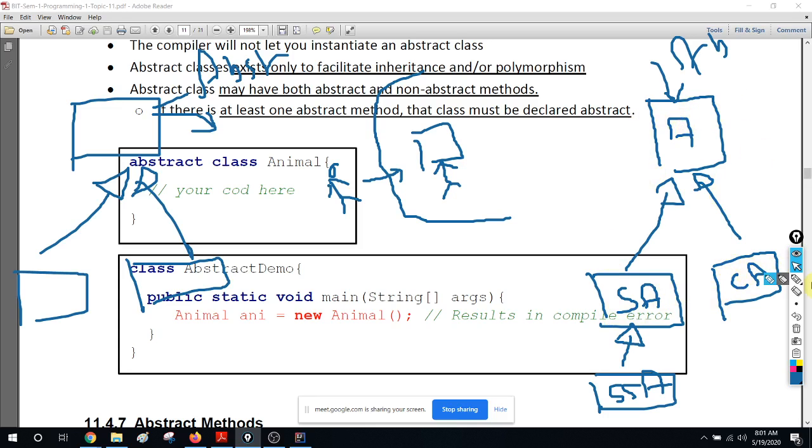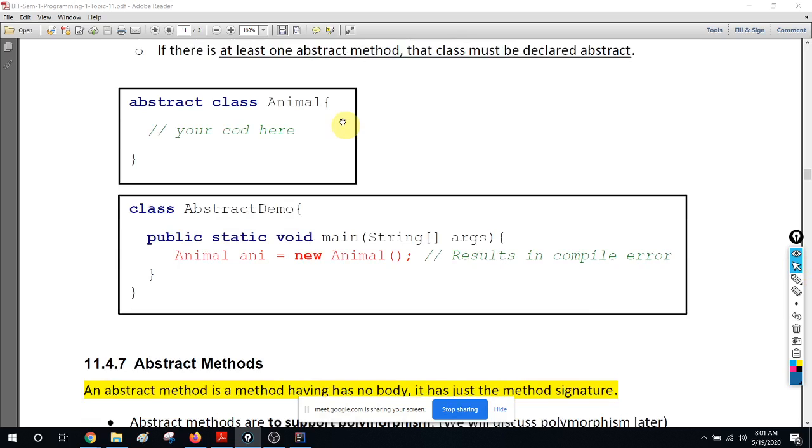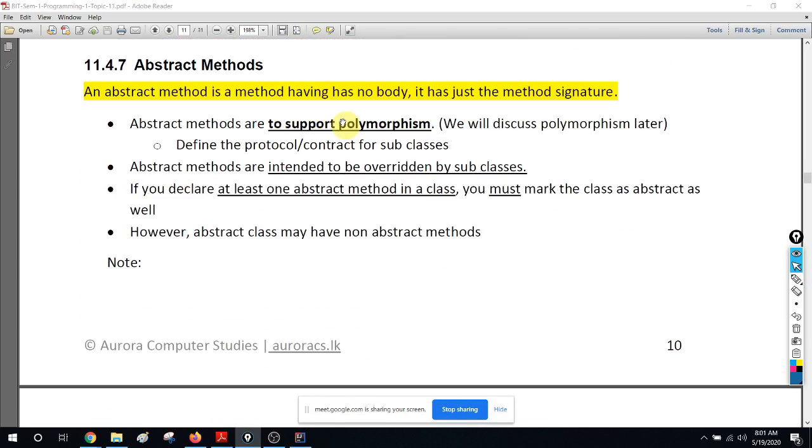You can't do that, right? So the whole system is going to collapse. So what do we have to do? Make animal abstract, make account abstract, right? So only those things are there for inheritance. Okay, you can see these things are very practical. Because we have those things in the business world, the object-oriented concepts have provided those features. It doesn't mean that every class at the top of the hierarchy is going to be abstract.